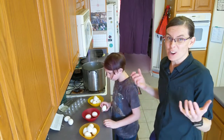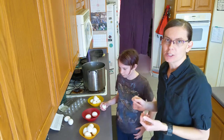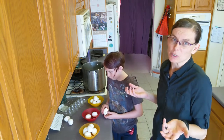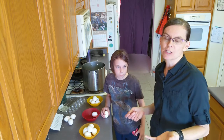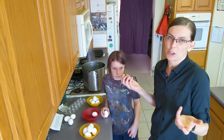Then we get to do my favorite part: performing the experiment. The steps we take to do the experiment are called the procedure. We want to write down our steps so that if someone else was curious about our experiment, they could follow those same steps and hopefully get the same results. That way they don't have to just believe us — they can try it for themselves. We also try something several times to make sure our results are repeatable. If we only try something one time, something random could affect our results.